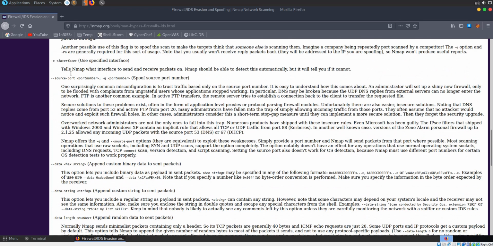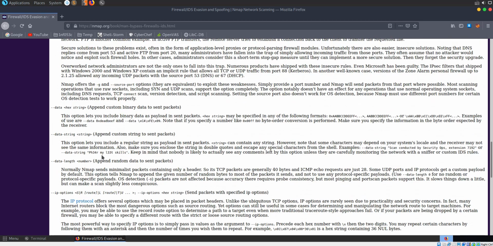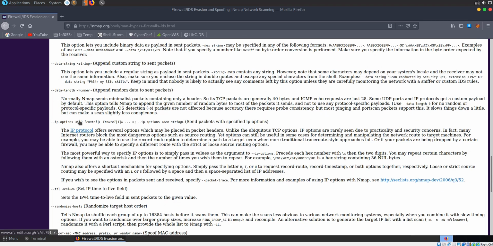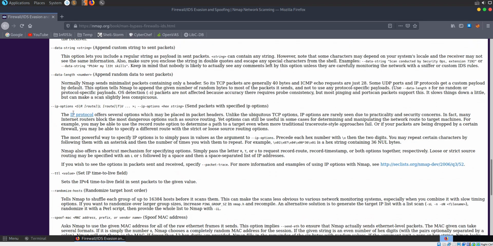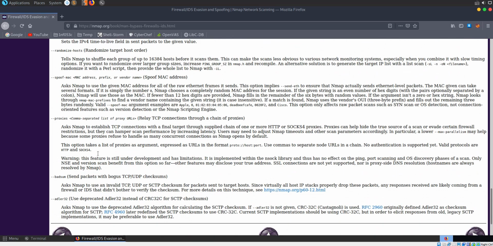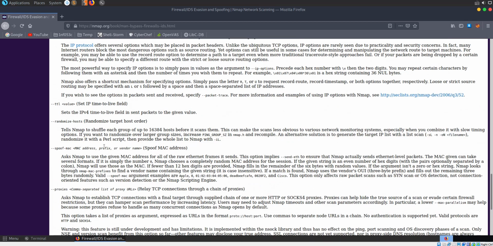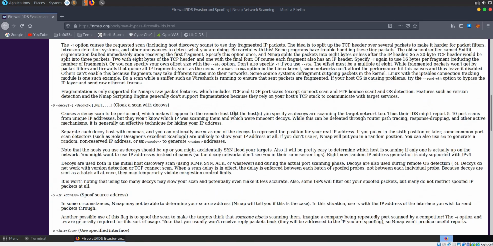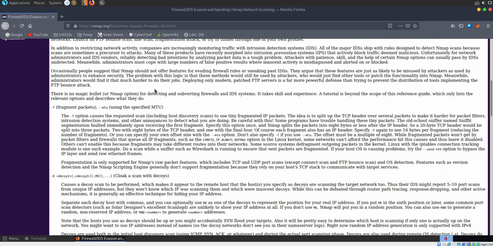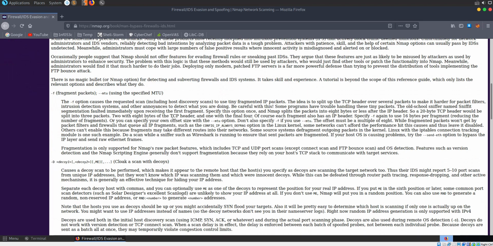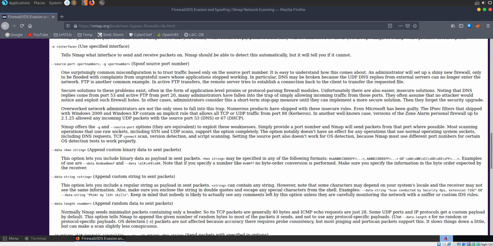There's other options here. You can spoof the source port, you can spoof the MAC address, you can send binary data, hex data, etc. in the packets. I haven't played around with a lot of these options because in the kind of scenarios that I've been using these in, so Hack The Box and vulnerable machines and OSCP and things like that, it wasn't really necessary. In some cases the timing template helps, but these weren't required.